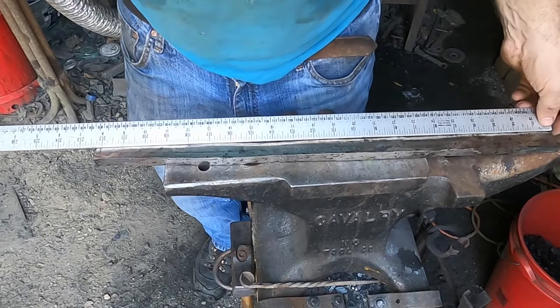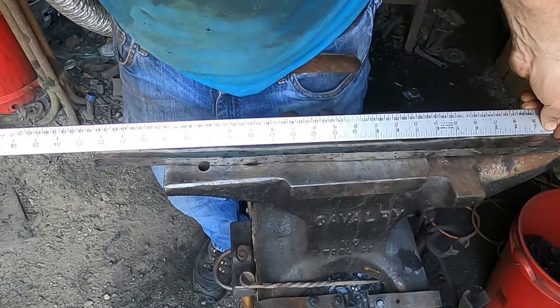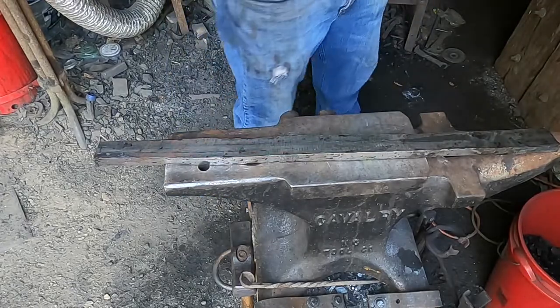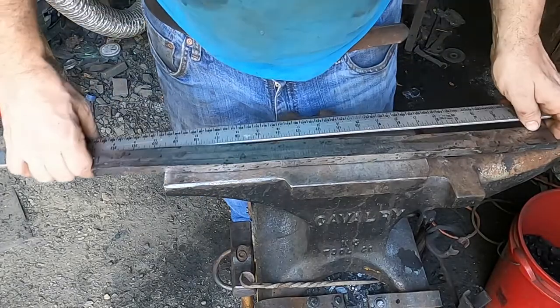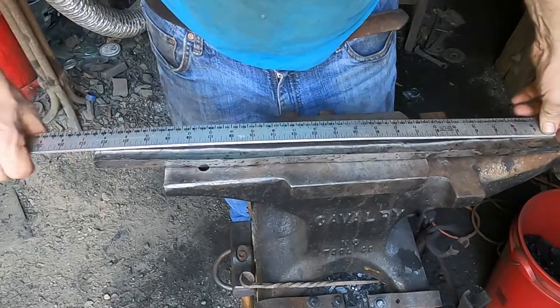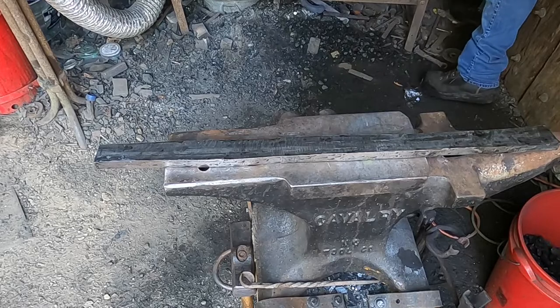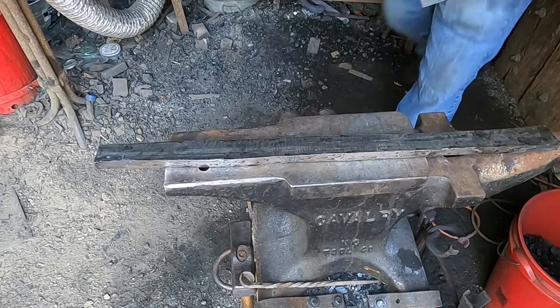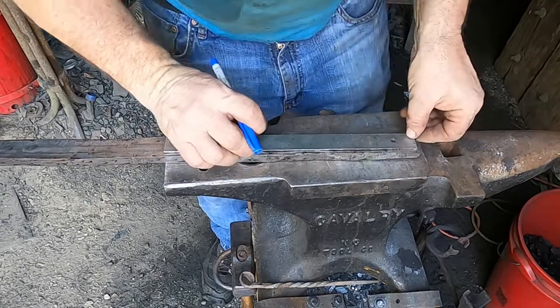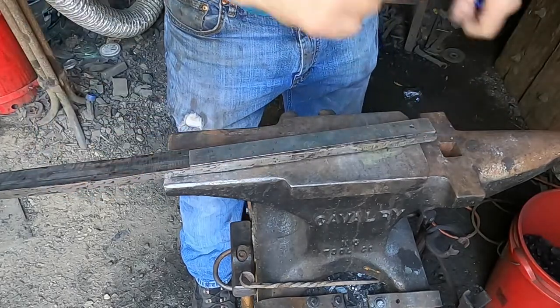All right, so I'm looking at around 22 1/4 inches on this piece. Now for the next step, we're going to do some art. I want to go to a smaller ruler that's more manageable. So we're gonna start down at one end and we're gonna mark off 1-inch segments.